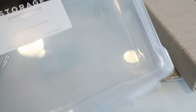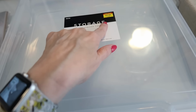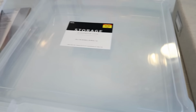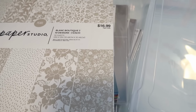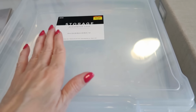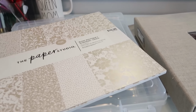And then I got myself another one of these storage boxes. I have a bunch of these. I think that these are really awesome. They're only like $3, $4. And what I like these for is it's a place where I can clean up my mess. Because when you start to do memory keeping, you have little scraps of paper, you have your scissors, you have pictures, you have stickers. And when I go to put it all away, I will have some place to put my current pages in that I'm working on. So that's everything that I picked up from Hobby Lobby today.